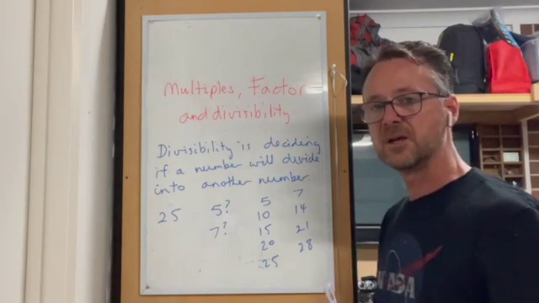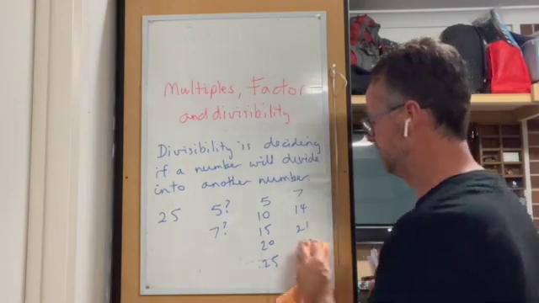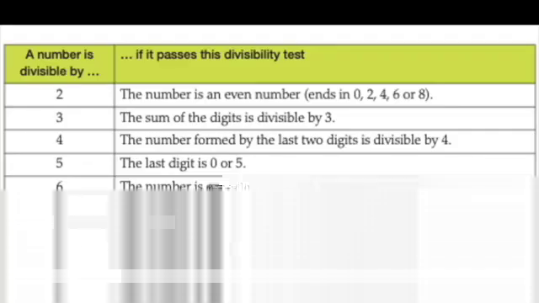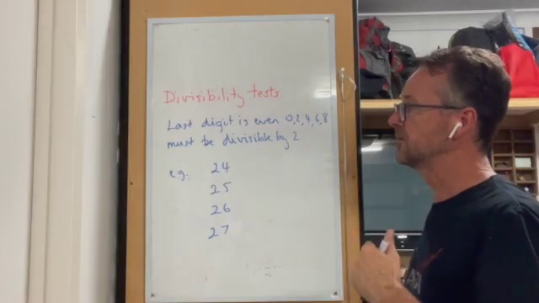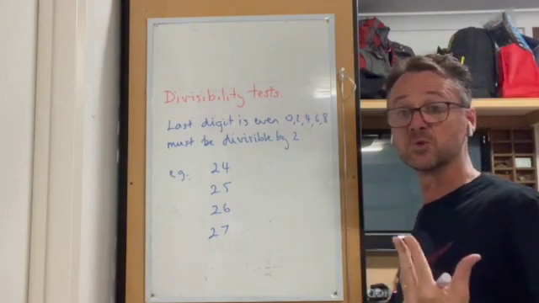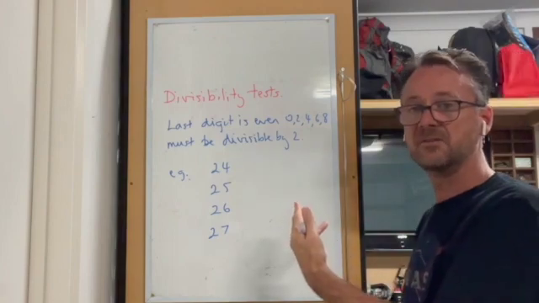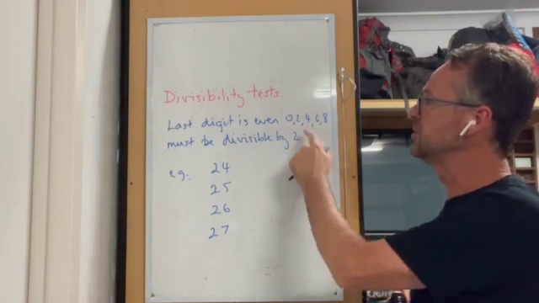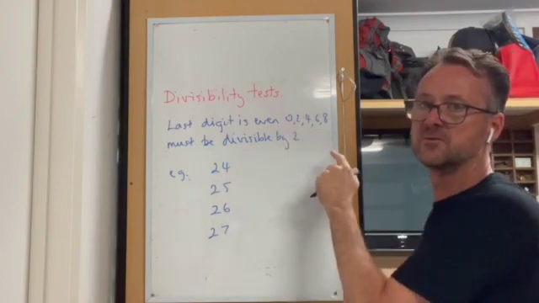We want to now look, though, at simpler ways of working this out, and so we're going to look now at divisibility tests. Okay, so for each of our numbers, we can apply some sort of divisibility test to it. So if we want to see if a number is divisible by 2, we just have to see whether it's even to start with. So all even numbers end in either 0, 2, 4, 6, or 8.